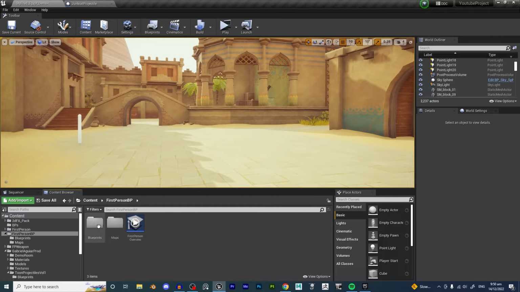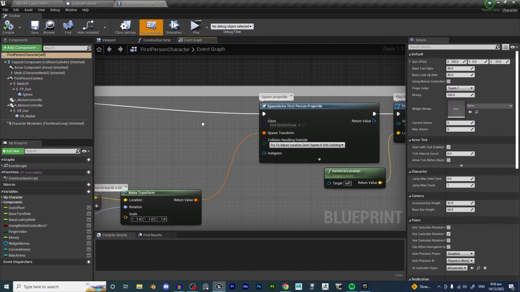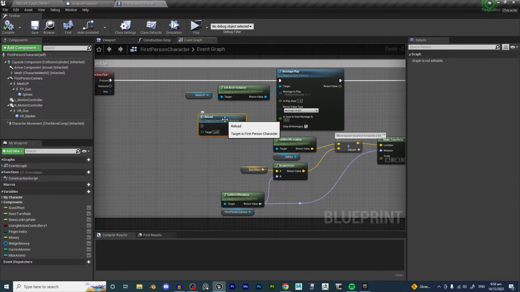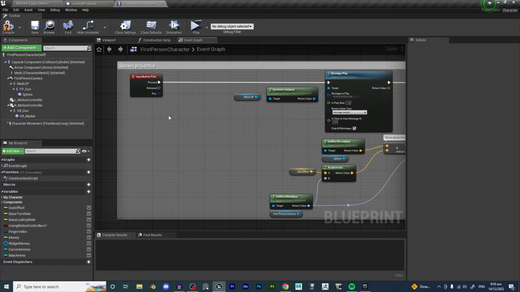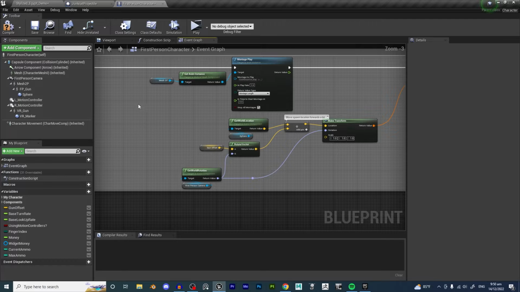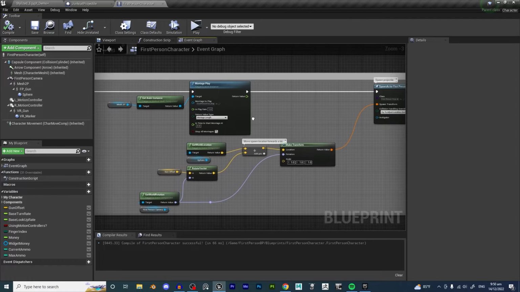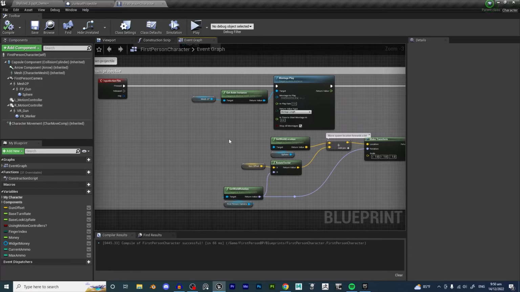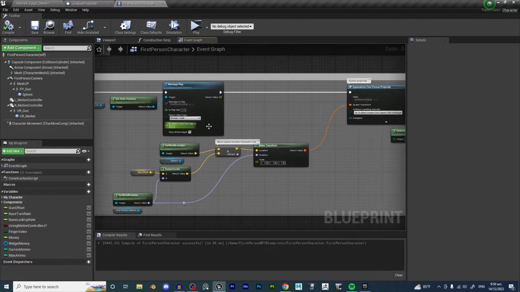So let's head over here, open up the first person character blueprint, and this is all default. If it looks a little different from yours, it's because I've just deleted some of this useless VR code that we don't need right now. So I've deleted it already, but I haven't added anything here yet. So go ahead and copy how mine looks if you want to, but if not, it really doesn't matter. You don't have to do this.